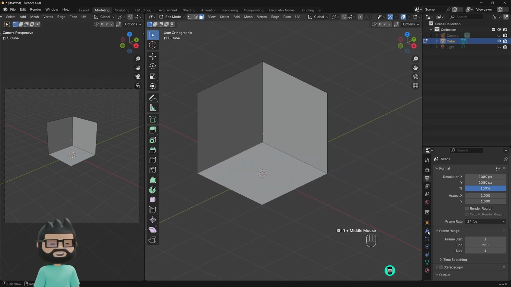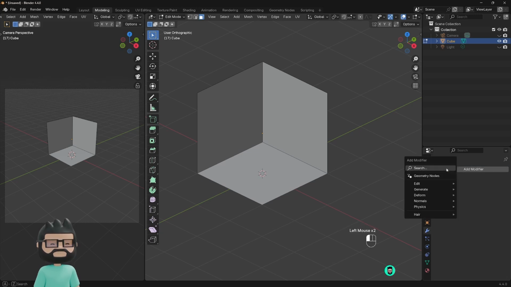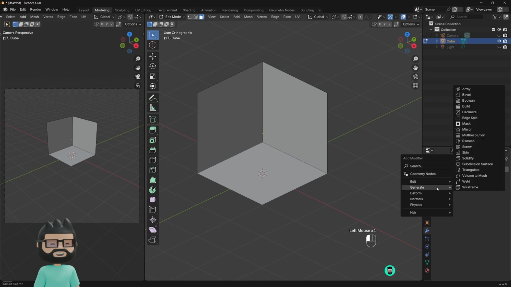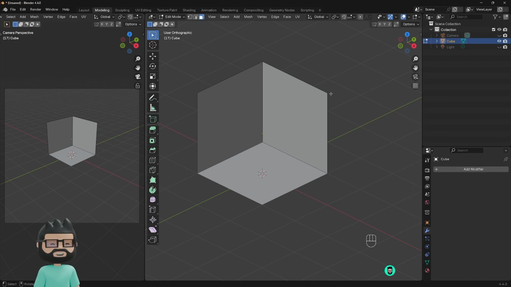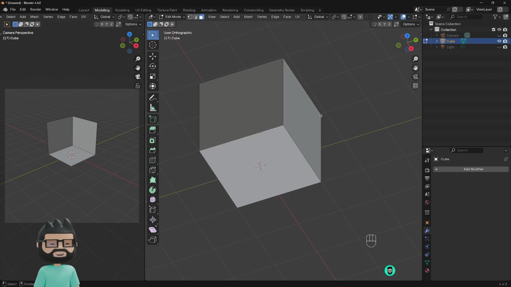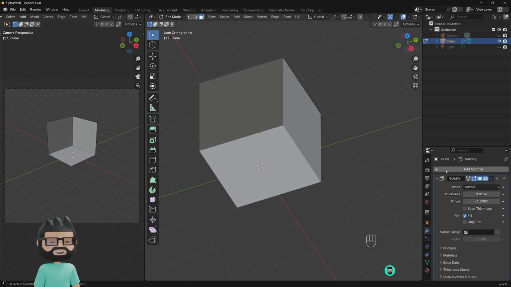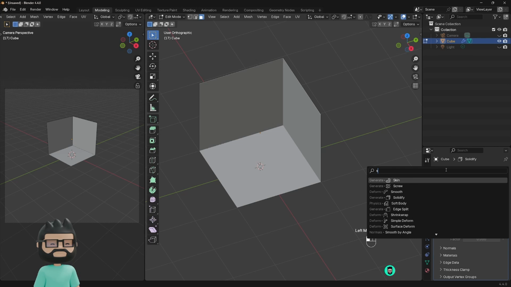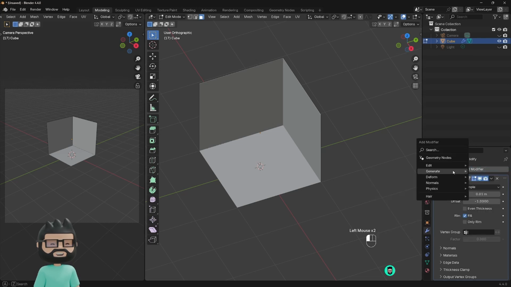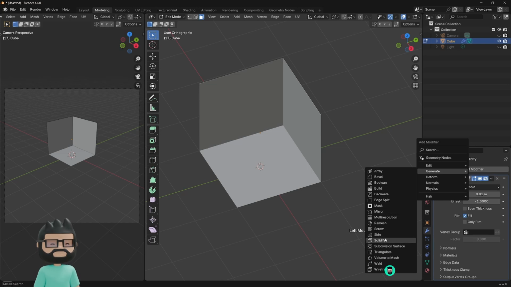Let's give it our first ever modifier, that is the Solidify modifier. So what the Solidify modifier does is give thickness to these walls. Currently they are paper thin, so we don't want that. We actually want a little thickness to this. So let's press plus to add modifier, generate and a Solidify modifier. You can also just click and search, start typing directly and search Solidify and click it, but I remember it's in generate and you should too.